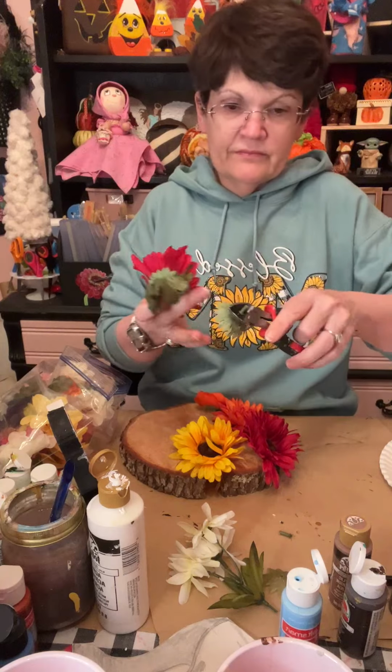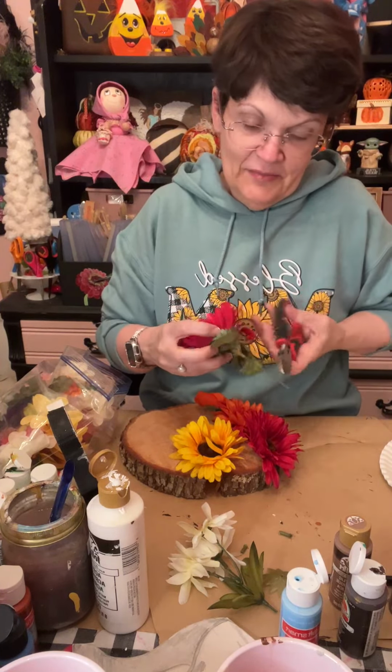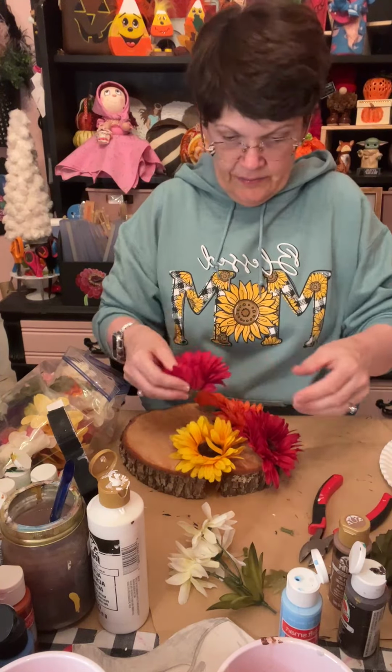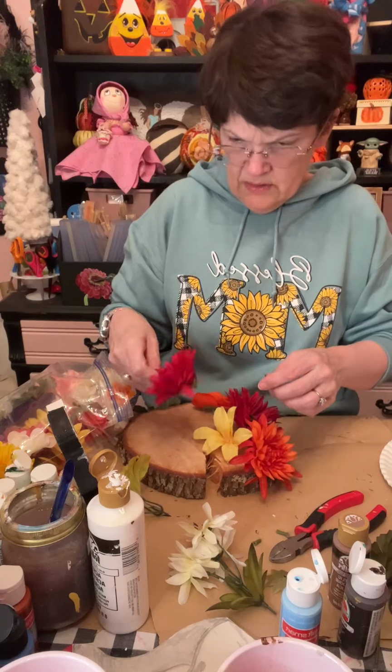Let me move him over here so I can figure out what I'm going to do. I'm going to put a lot of white in it. I just want some color. But I took the whole bottom of that off. Look at there. But that's okay. He probably does need pink. But this is just what I have. So what I'm going to do, we're going to take this and move it here. Now I've got this kind of flower. I think I got it at Michael's at the end of the season. I don't know if I want that bigger one.